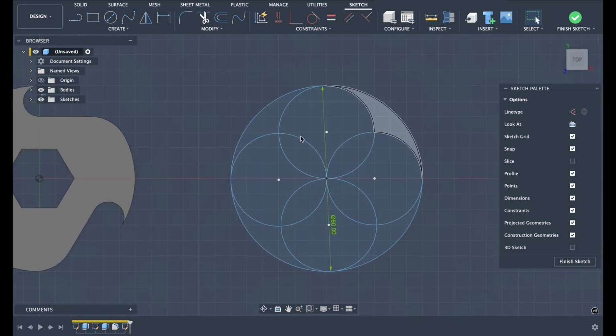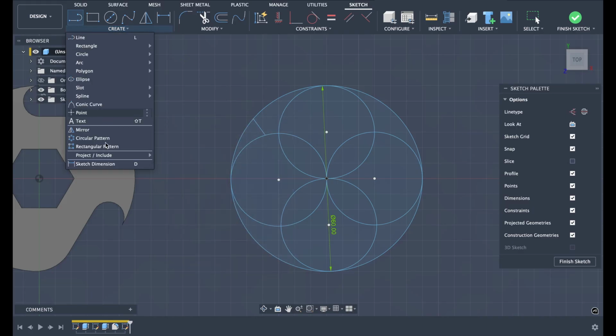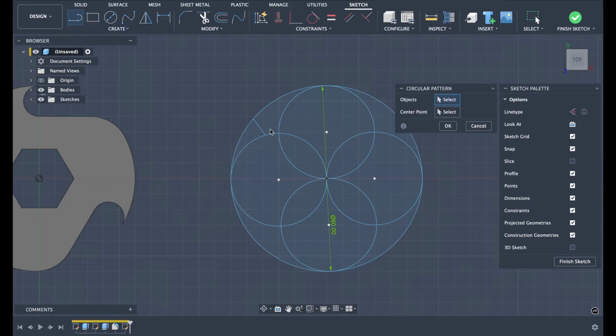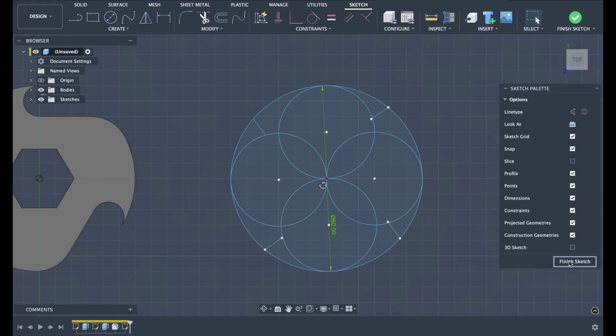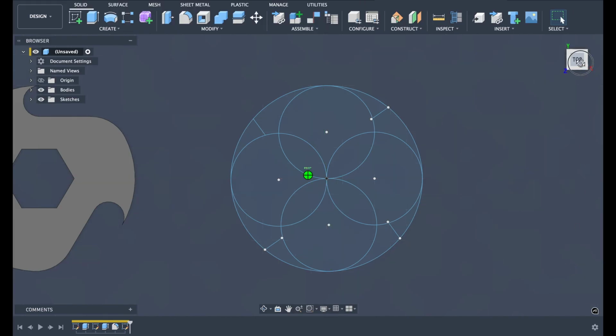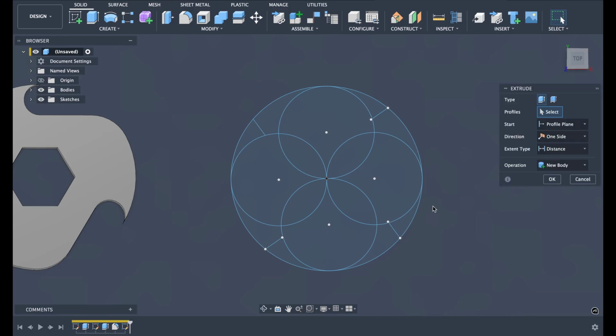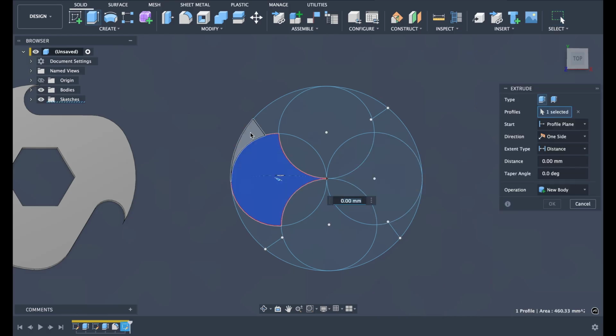And now all we have to do, well, first of all, you could have used circular pattern for this instead of individually sketching out each circle, but here I'm just going to create one line just like that, just bring it right there. And the best part about doing CAD is you can always change it later. So if you don't like the looks of it, you can always go back and make your change. So I'm going to use circular pattern for this and create 4 copies of this line, hit enter, and hit finish sketch.